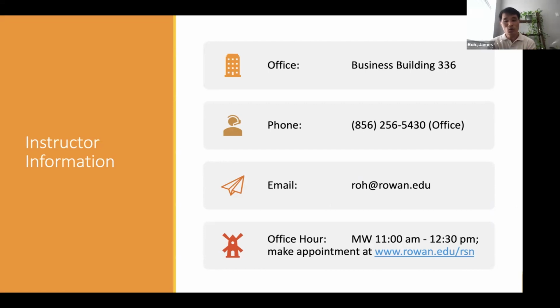3 days for me to reply to you. But if you don't receive a reply from me in 3 days, that means that somehow I forgot to reply to you. So if you just remind me again by sending another email, then I will immediately reply to you. So give me the 3 days, but if you don't receive email back in 3 days, please send me a reminder. I will answer you quickly.